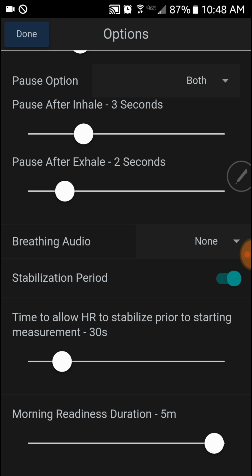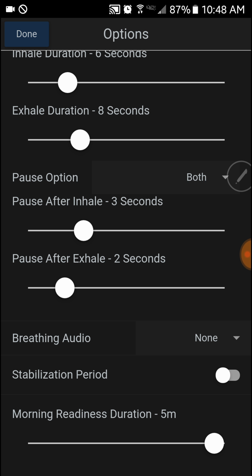When you do your first couple of readings, you'll notice that it starts kind of whacked. Maybe your heart rate is high and your HRV is really low. That's what I usually see. And then after you get a couple of breaths in and you relax, those are going to pare down to wherever they normally are. And then you start your recording. So it's either an automated or a manual way to do the stabilization.